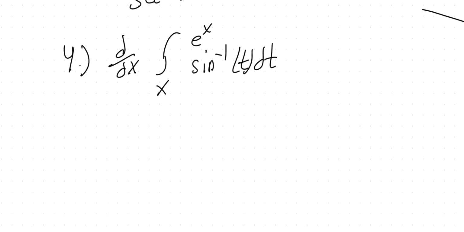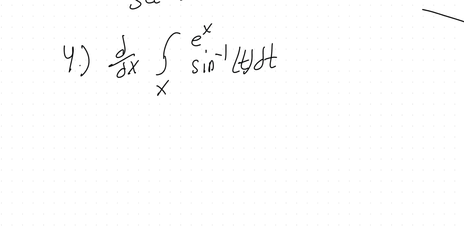Now here we have two bounds. Now I'm going to show you, there are two ways you can do this. There is a way where you define a number a that's in between both x and e to the x, and you split the integral up into two parts. We're going to go the fast way because it's a little easier, I think, to understand.